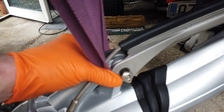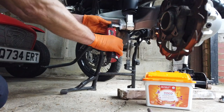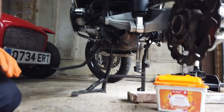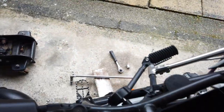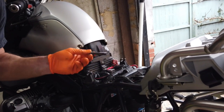I've tied the swinging arm off to the top of the frame, just really simply with a bit of webbing, just so I can get everything out without it dropping too much. That should be fine, and now I can remove the rear suspension. With the rear seat removed, you can loosen the top of the shock absorber. So with this top bolt removed, the suspension should just come clean out.